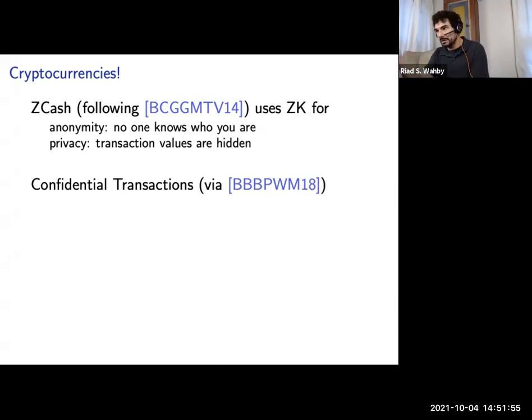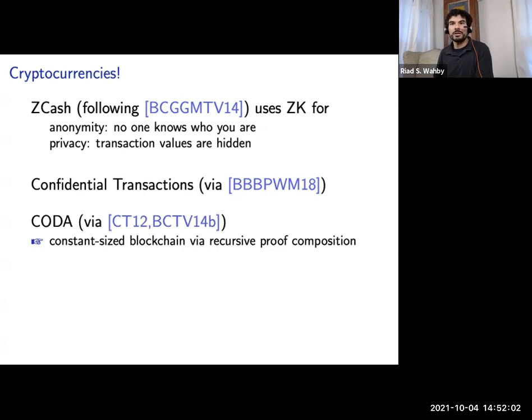So that's confidential transactions, which I believe was proposed by Greg Maxwell. And then there's this project from O(1) Labs called Coda, which uses recursive proof composition to shrink the amount of work that I have to do in order to catch up with the blockchain. So now instead of checking many, many blocks, I can check just one proof that convinces me that the whole history of the chain is correct. And that's super cool, right? That's really exciting. If we can see practical applications of these recursive proof systems, that would be really amazing. And I'm really, really looking forward to this.